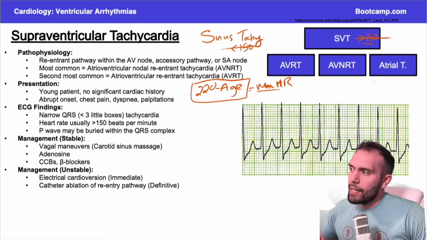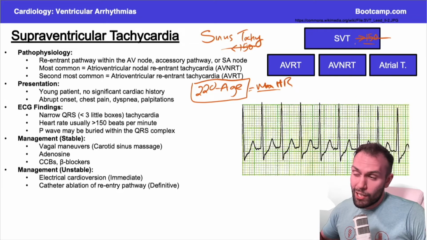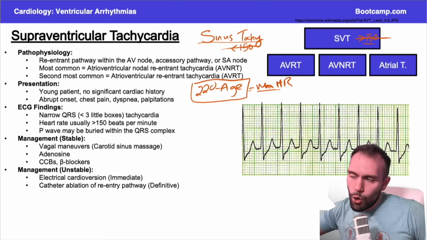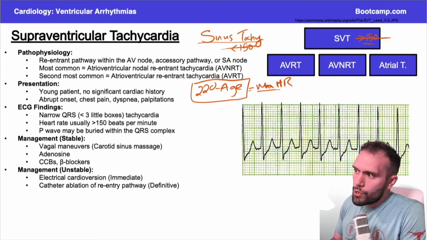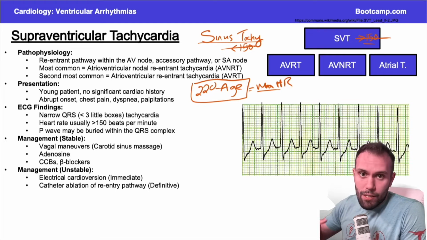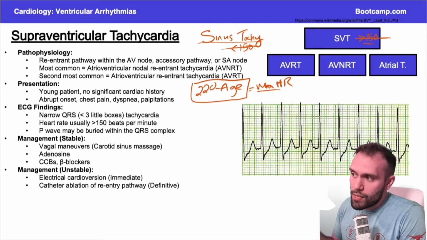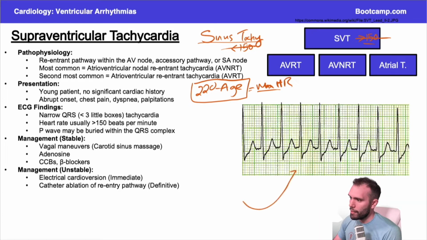In reality, sinus tachycardia is different from supraventricular tachycardia based on how long it typically takes to onset and then how long it takes for it to resolve. So sinus tachycardia, think about it, right? If you're running on a treadmill, it's going to take some time to get your heart rate up. And then when you start walking on that treadmill, it's going to take some time for your heart rate to come back down. It doesn't happen with the snap of a finger. Now, if you see an EKG like this, and then all of a sudden, abruptly after this point, we go into a normal sinus rhythm where we're at a heart rate of about 70. We have clear P waves, T waves that are very discernible. If that happens abruptly, then that is more of an indication of SVT.